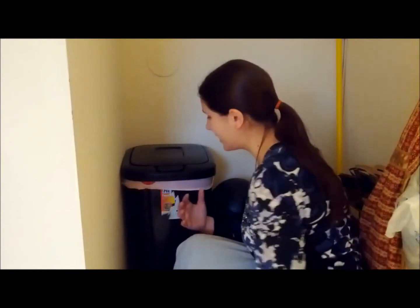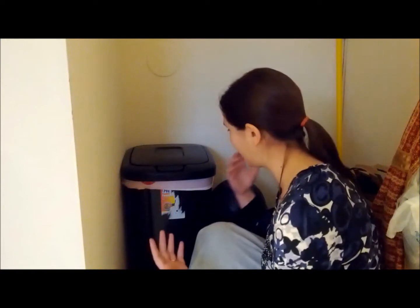But in an apartment, I didn't think, oh well, if I throw this vegetable away or this banana peel, eventually it'll get taken out to the garbage. But what kept happening is we were going to the garbage so often. We just kept going to the dumpster because we could not stand the smell. It was coming from our trash can.